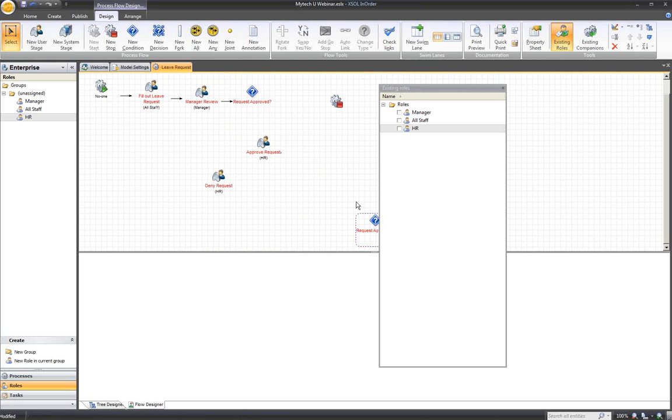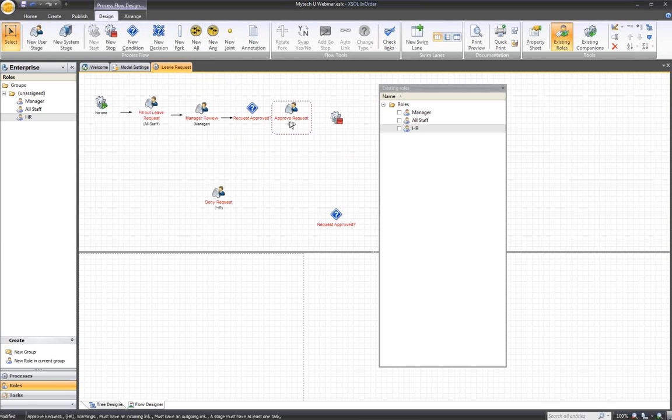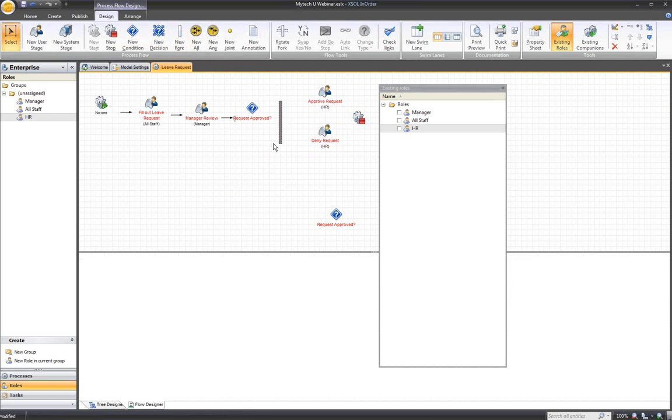Have another one over here. So when we go to HR, it's either going to approve or deny. I can make that look like it could be done as an either-or thing, and maybe use a fork, and you can get a pretty descriptive-looking process going. All right, we move it along. It's going to go there, and they're going to do one of these two things. Either they're going to approve or they're going to deny the request. Okay, not quite as pretty as I normally make it, but in a pinch, it works.